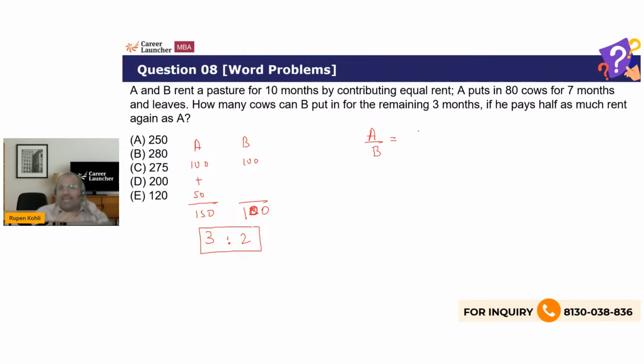So for A, this ratio is 2:3. If I write, sorry, just one second, I think I have just written it other way around. This is B, this is A, right? Because B is the guy who is putting in half more, right? So A to B, the rent ratio is 2:3, right? And A is putting in 80 into 7 cow months, and B, so हमें B के लिए cows चाहिए, months पता है. So let's say N is the number of cows and months are 3, and this ratio needs to be 2/3.